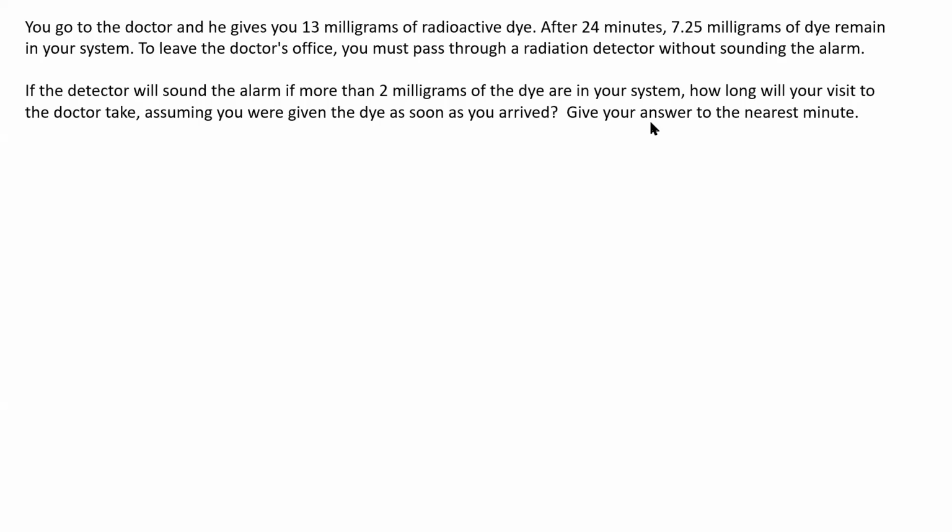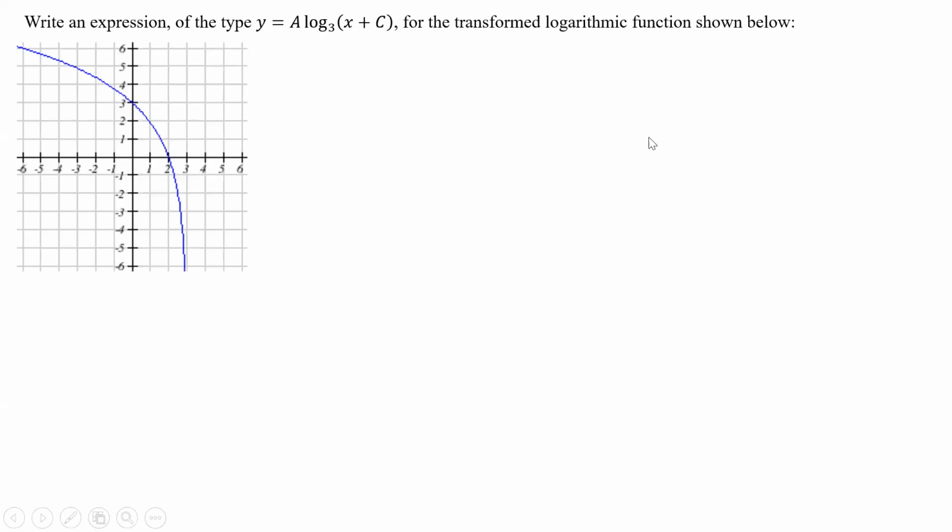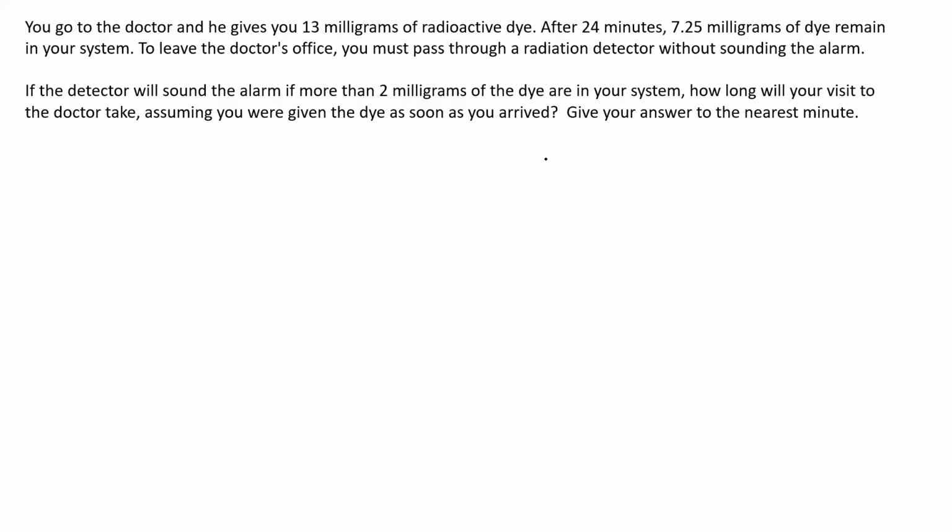So is this kind of the same as the other one that we just did, number 10, 9? Yeah, pretty much. The other one, you were kind of to know that K is equal to the negative ln of 2 over the half-life. Now this one doesn't give you the half-life, so you have to work like you did the last one, and then that will give you the K, and then you can do the whole thing again, and then figure out what it is for the 2 in this case.